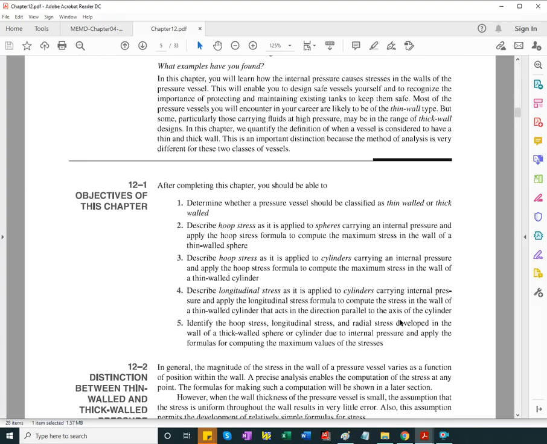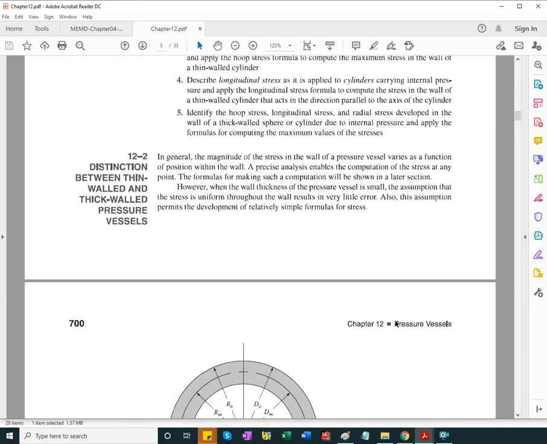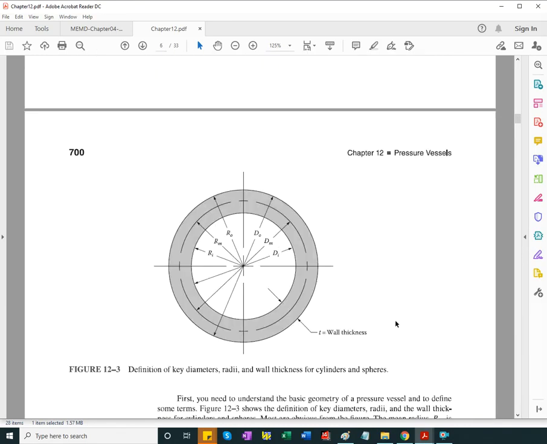Okay, so we care about finding the stresses and condition of failure for these pressurized vessels, spherical tanks and cylindrical tanks, because we want to select the material the right way and satisfy the required design factor, which is subject to standards and code regulations. Boilers too are pressure vessels, by the way.